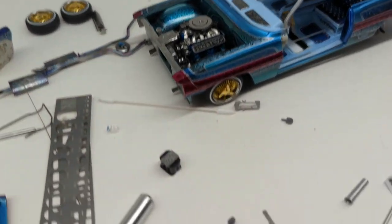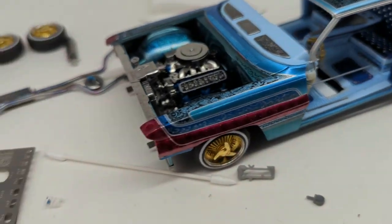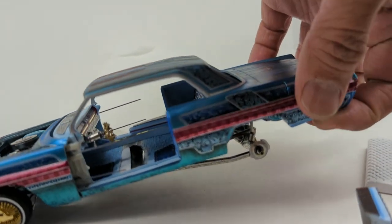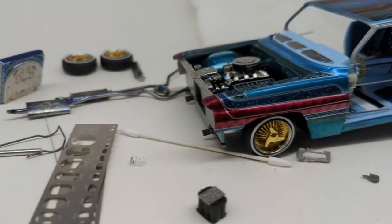There's a lot of work. All these parts still have to go inside. Mufflers, the tires are still not 100% positioned. The chassis is somewhat installed. So we still have the play in and out of the suspension.